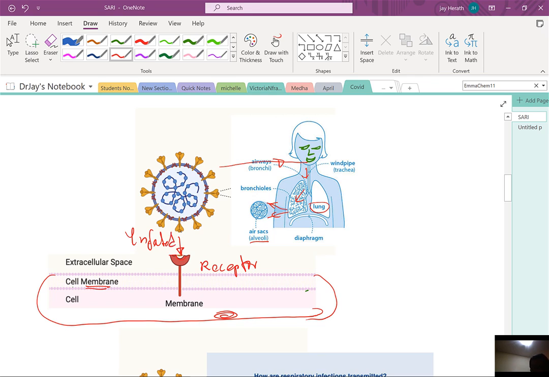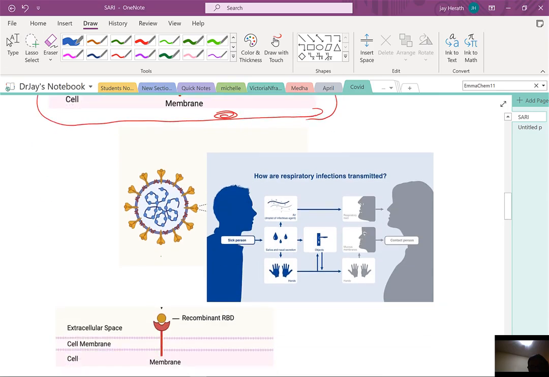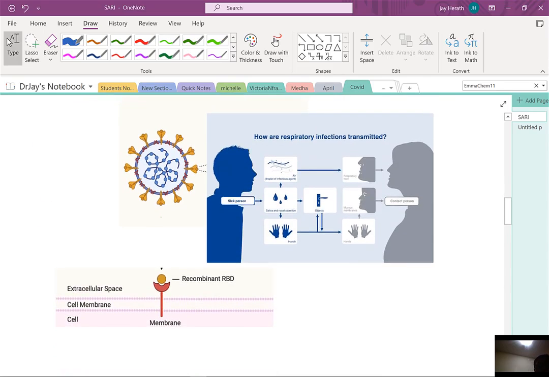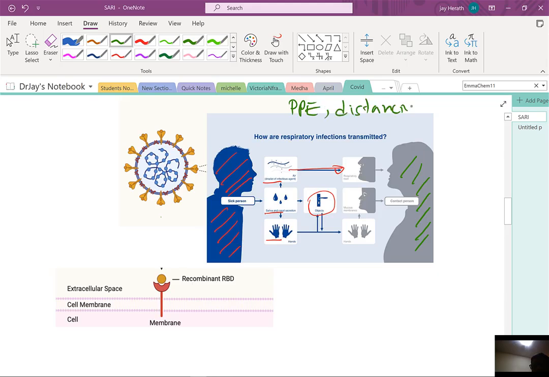Let's see how we stop that, right? That's the easiest way: basically we are trying to stop the enemy at the gate, right? Let's say this is a sick person, infected, and his droplets and saliva and what he touches, like doorknobs, can infect the other person, who is a healthy person here, right? We have been using PPE and distancing, and those things are very helpful, but they will not completely protect us from the sickness, right? So the vaccine comes into action here.